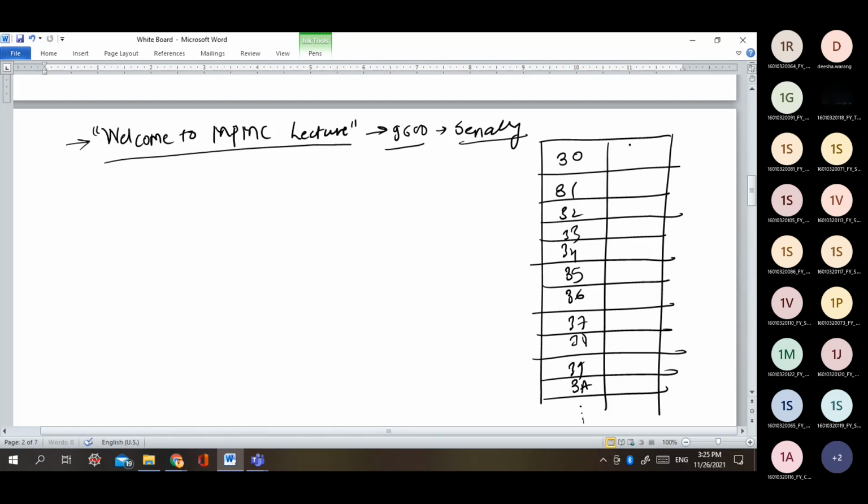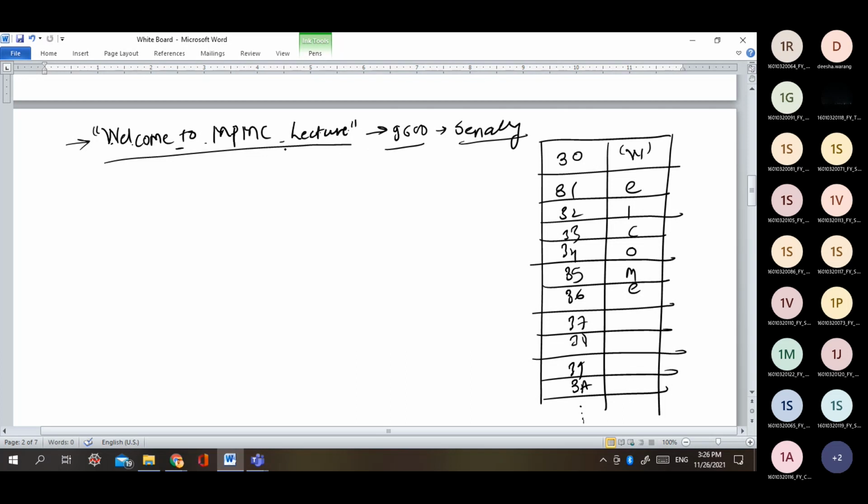So I will ask the user to store that message into the memory, whatever sentence or information we want to convey, into the RAM first. Here we have to put the ASCII code of W. If I write it like this, it means the ASCII code of W is present over there. Then "welcome." Now keep in mind that space is also a character. How many characters are there in this sentence? 1 2 3 4 5 6 7, then space is a character, 8 9 10 11 12 13 14 15 16 17 18 19 20 21 22 23. So in total we have 23 characters.